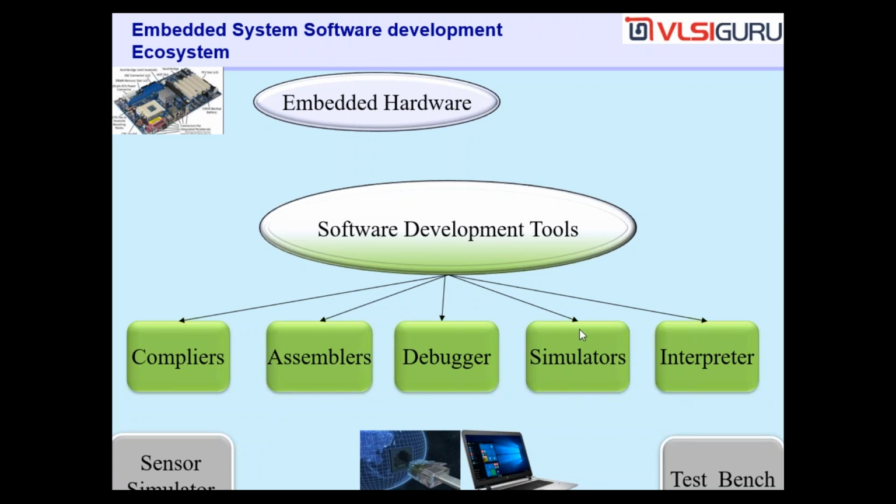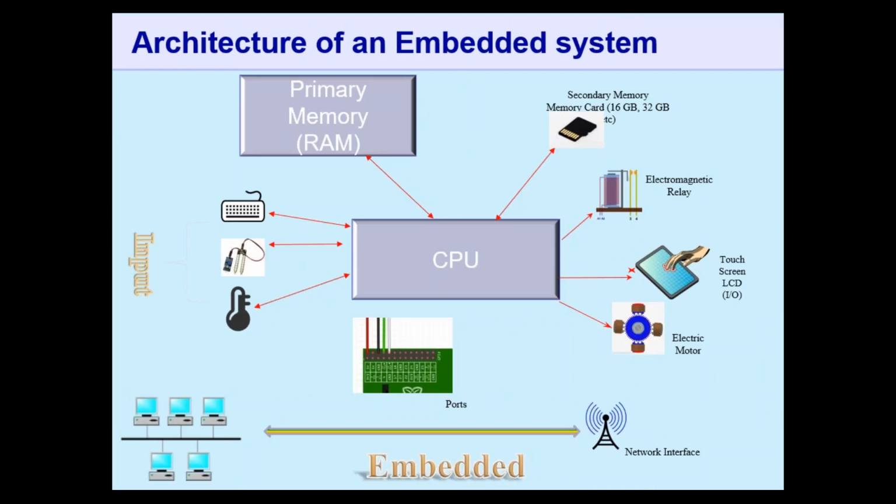So what is a simulator? Simulators basically simulate real world devices. Coming back to our previous diagram, you see a host of sensors. When you do the software development, you may not be able to get all the sensors on time. So how do you test your software without these real sensors or actuators ready with you?